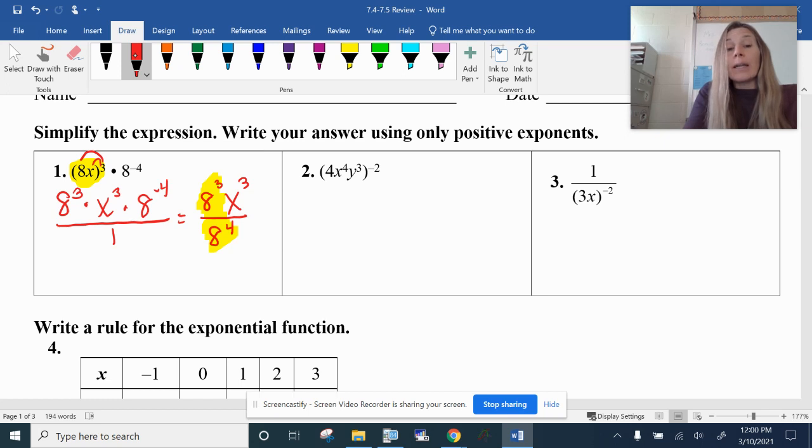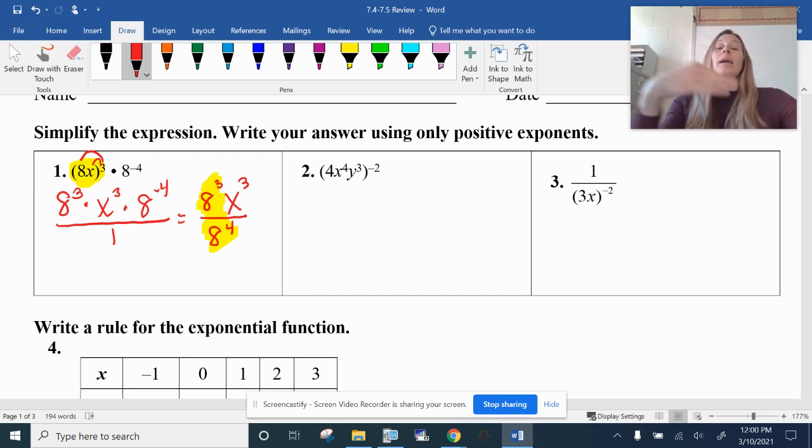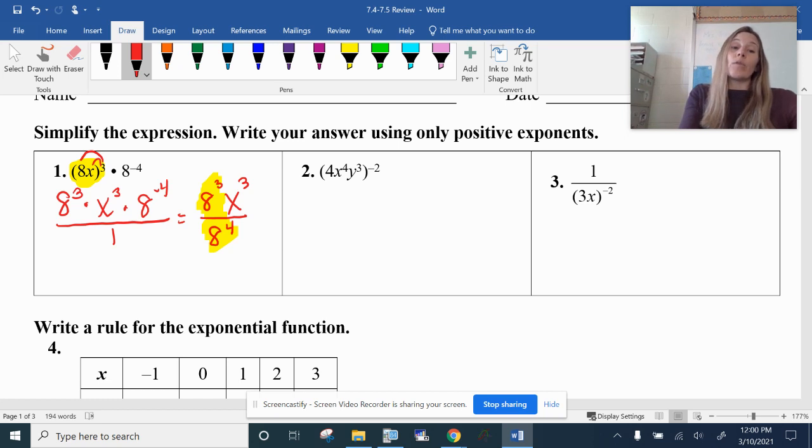But when you divide two powers that have a common base, you subtract the exponents. Now, I always subtract the bigger exponent minus the smaller one. So in this case, that would be 4 minus 3. And I just make sure I put my final answer, which would just be 8 to the first, on the side that had the larger exponent, which would have been the bottom. Then my x to the third is still on the top. So my answer would be x to the third over 8.